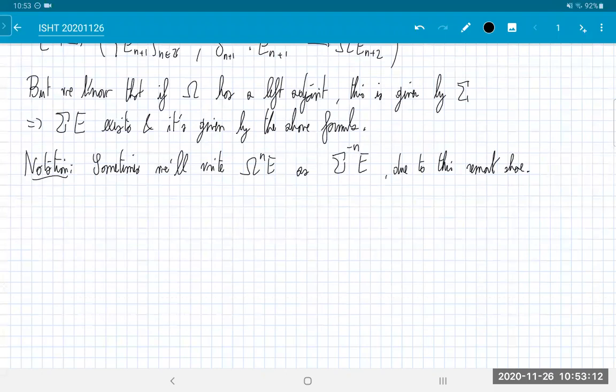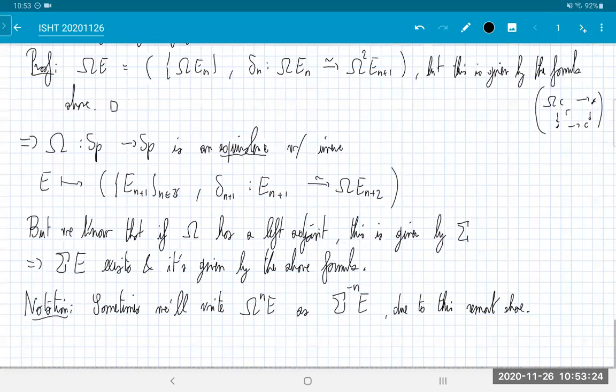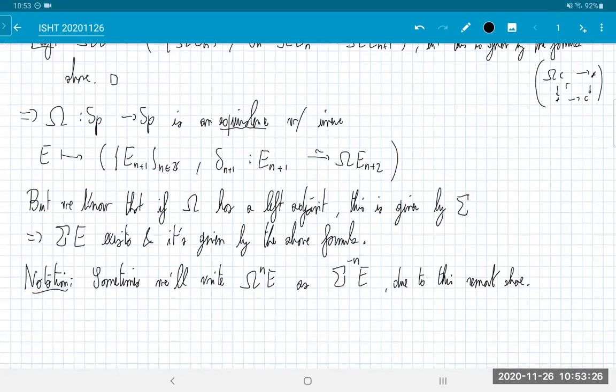Excuse me? Just for the record, your argument here for the existence of sigma is that omega has an inverse equivalence, and this can be promoted to an adjoint equivalence, and then this must be sigma. Yes, inverse equivalences can always be promoted to adjoint equivalences. That's just a formal trick. And we saw that if omega has a left adjoint, this has exactly the correct universal property for being sigma. We discussed that a week ago, I think.